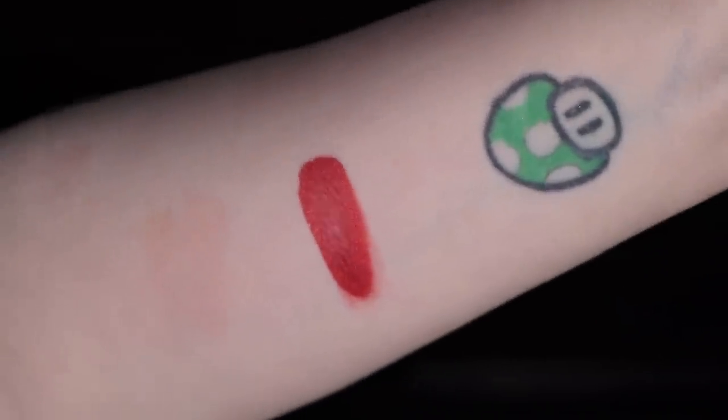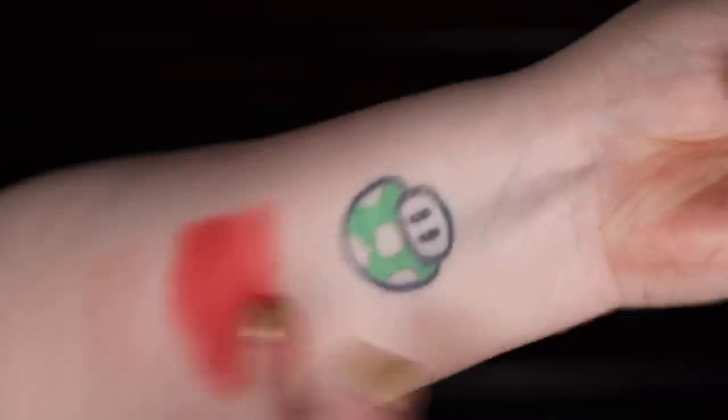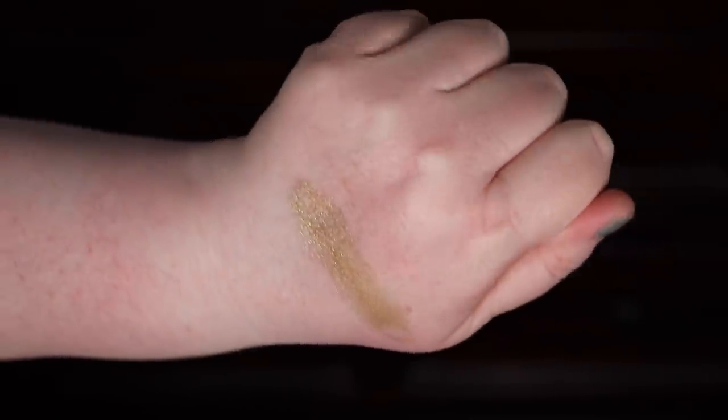The blush is a beautiful wine color but even with the smallest amount of product I look like someone slapped me. The formula feels nice and easy to blend, it's just too opaque for me. I'd be interested in trying other shades in this formula. For the highlighter — no one can rival Rituel de Fille for cream highlighters. The formula was way too dark for me, and I really don't like how you can't move it around; as soon as you place it down it stays there like cement. It dries down fast and you have to work at supersonic speed.